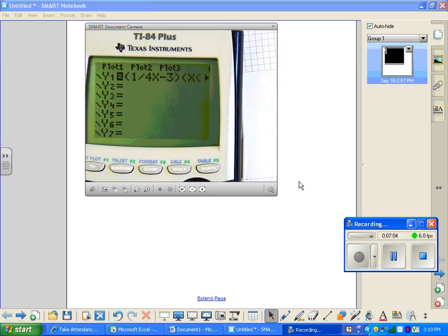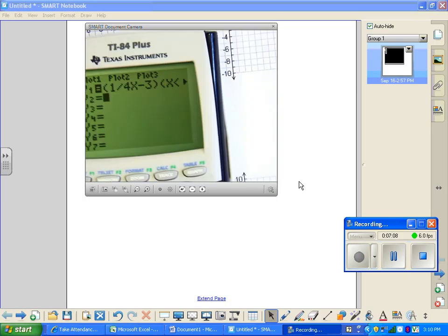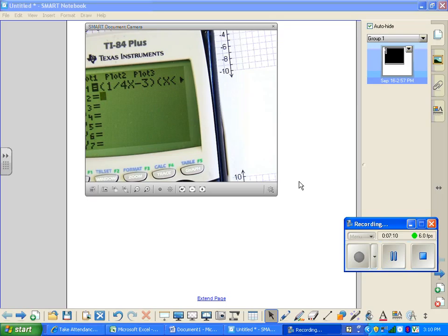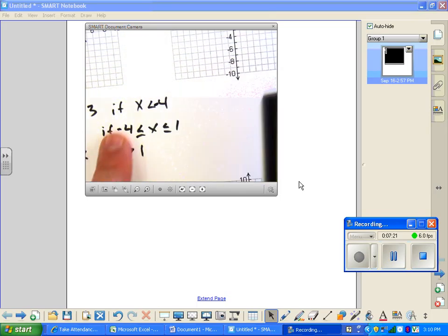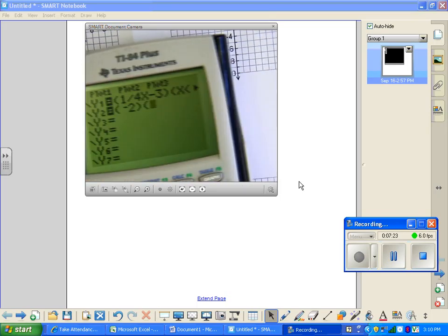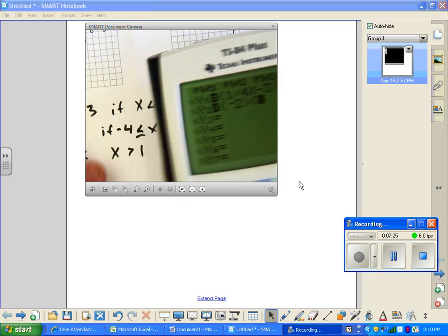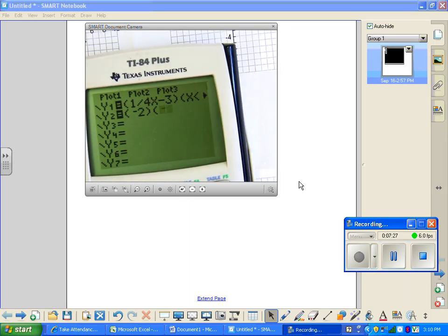So notice that's just the first one. So what you have to do is enter the second one into the y2. So on the y2, this one was just -2. Oh, I have to put it in parentheses. Let me start over. So -2. And then beside it in parentheses, we're going to put this. So let's just type that in, -4.